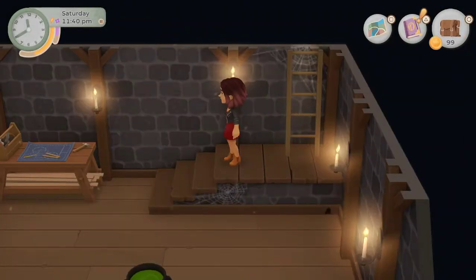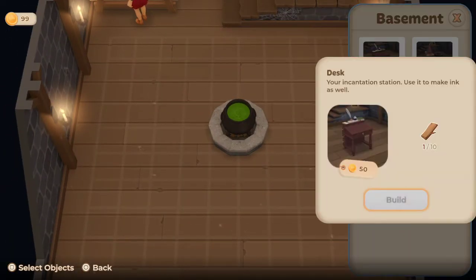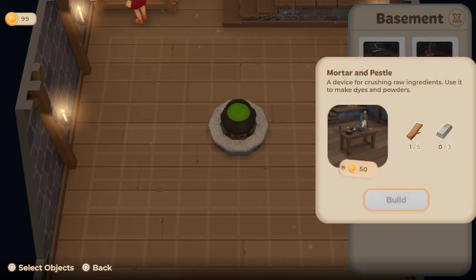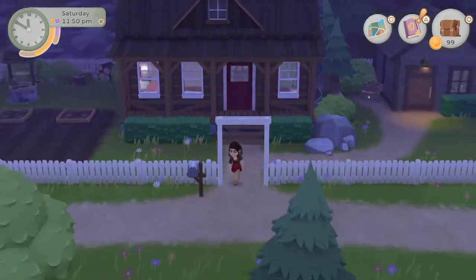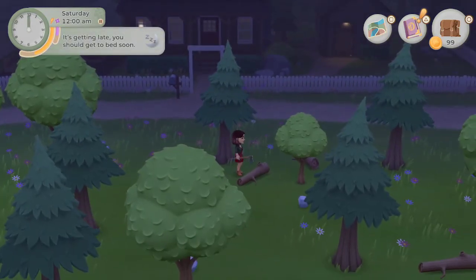Okay. What do I need for a desk? I need 10 planks. I guess those are planks. It doesn't really say. Oh, we can make a distillery? Holy cow. Mortar and pestle. Cool. Okay. Well, we might have time to go out and get a little wood, if we can find it all right here. Oh, my gosh. All right.